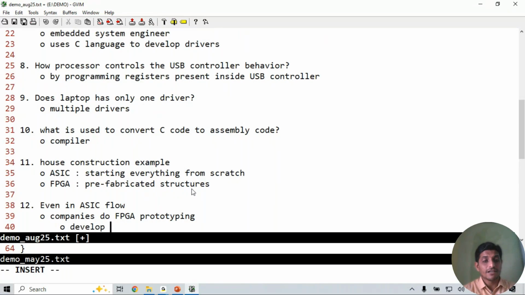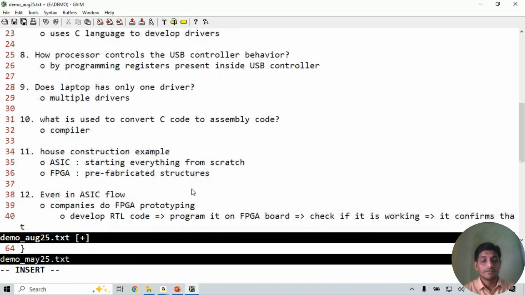Develop RTL code, program it on the FPGA board, check if it is working. If it is working fine, it confirms that the RTL code is working. Then go for ASIC bulk production.